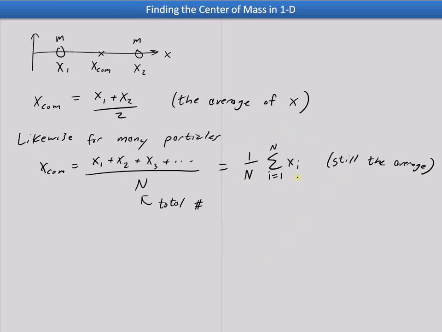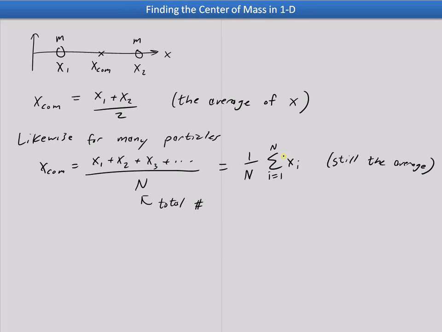And if you're not familiar with this notation, you've probably seen this in calculus. What it means is add up all the values here where we have i be 1, then 2, then 3. So this is x1 plus x2 plus x3 plus dot dot dot all the way up to x capital N. And we divide that whole thing by 1 on N. So it means exactly the same thing, it's just a little smaller for writing.